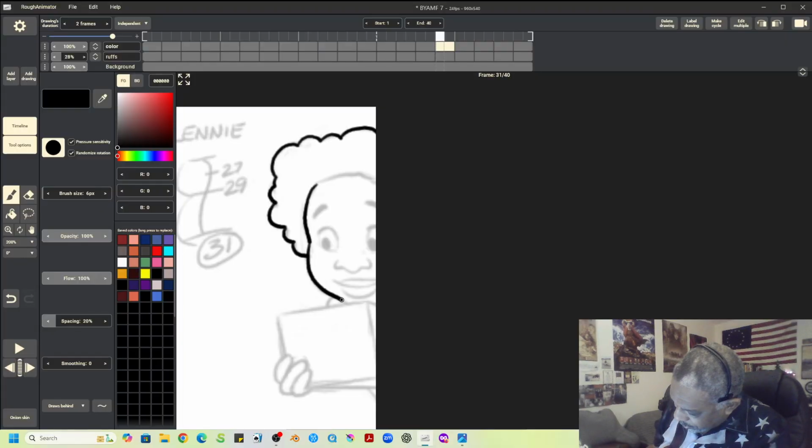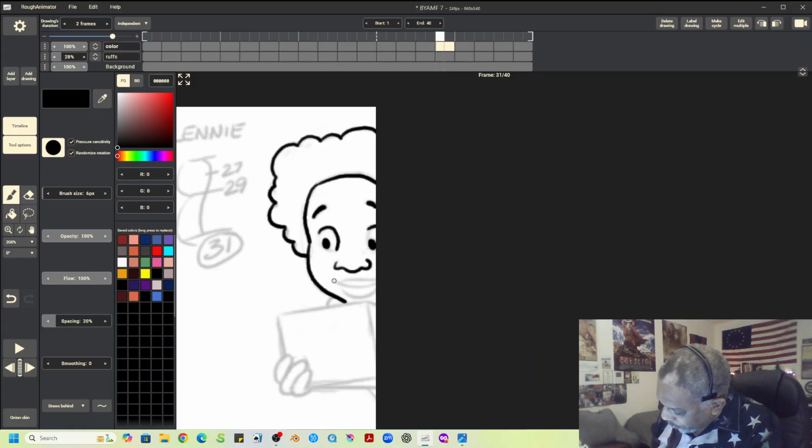My line looks thick, but I think it looks thick probably because we've got it blown up here. There we go. Color line looks so much better. I love the color line. Of course, because Lenny's got a black line around him, he's going to stand out pretty good.